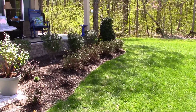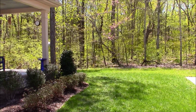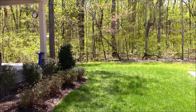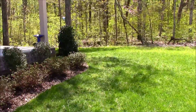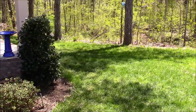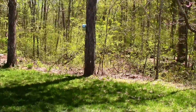And we have this beautiful backdrop of the woods, and so I really liked your idea of planting like a dogwood tree or something over there. Is there anything else that you can suggest that would sort of marry our yard with the woods? Well, on the closer to the woods side, you can mix in some wonderful natives for attracting birds. Like spicebush. That's one of the favorite plants of birds for the berries. They have these glossy red elliptical berries that birds like. They have real pretty yellow flowers in the spring. It has a nice, loose, kind of informal look, just more on the woods edge right there.